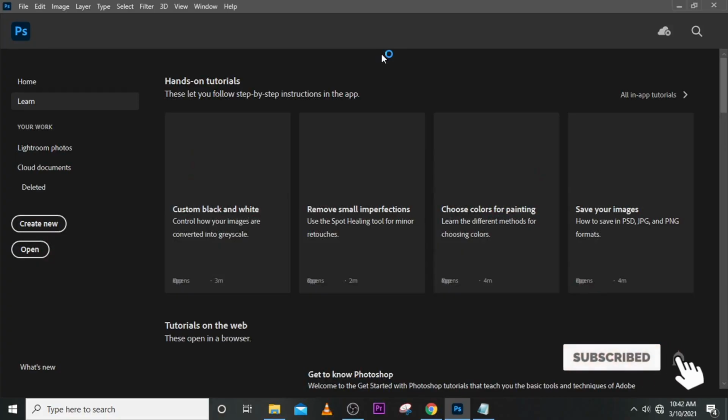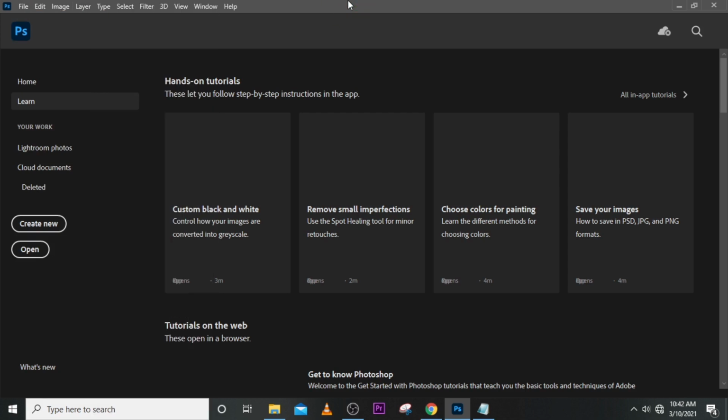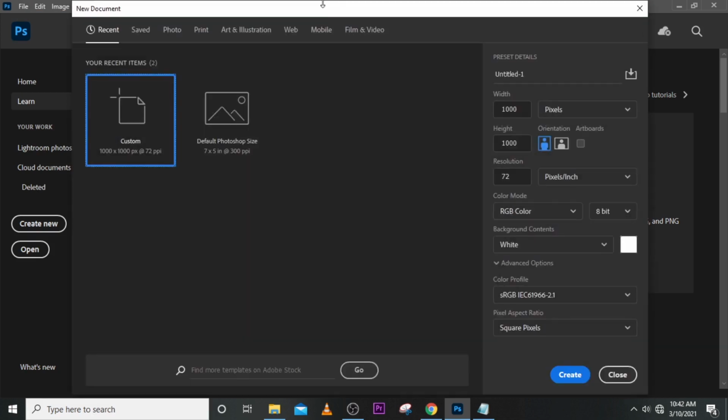So guys, I have changed from Photoshop CS6 to Photoshop CC 2020. If you want to create a new document, you go here or you go here and then you go to new. I'm used to this, but I like using shortcuts, so Control N as usual. Make sure the width is 1000 pixels, height is 1000 pixels, 72 and RGB if you only want to use it on social media and distribute it on digital devices.